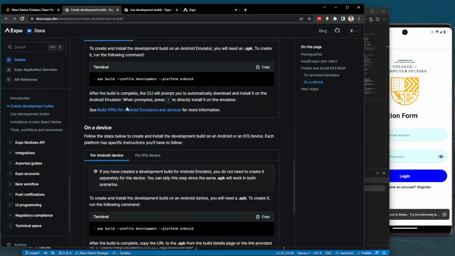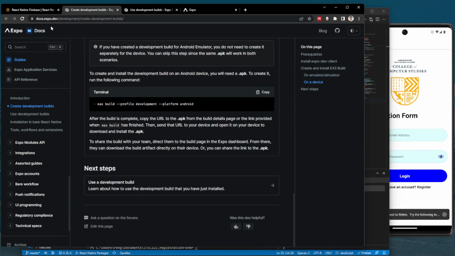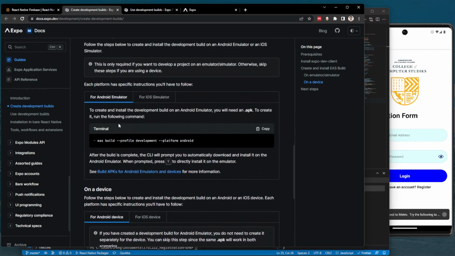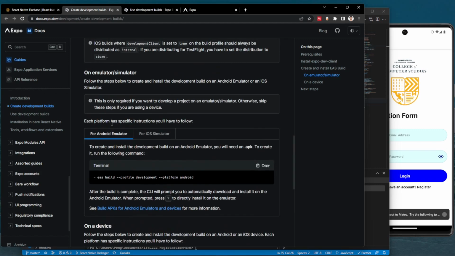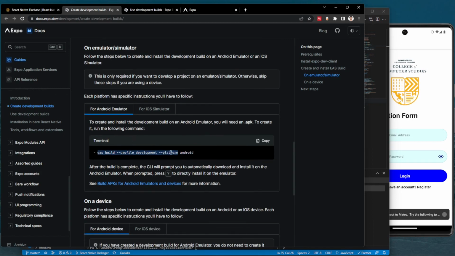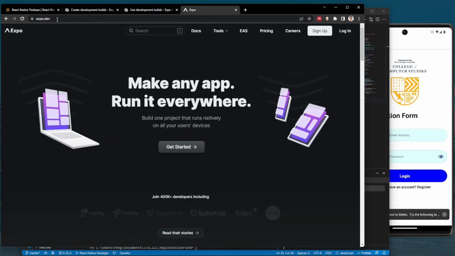and go back to the create development build and where is it? And let's now create an EAS build for our Android application. We'll first create an EAS build for Android before going to iOS. But first, before we execute this command, we first have to create an Expo account.